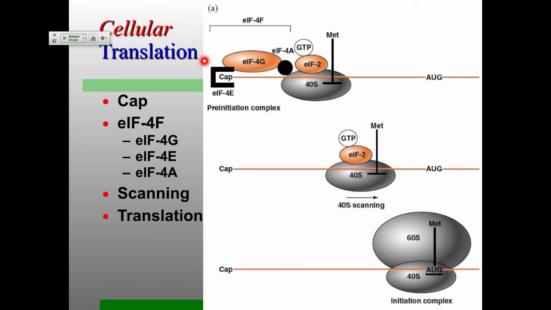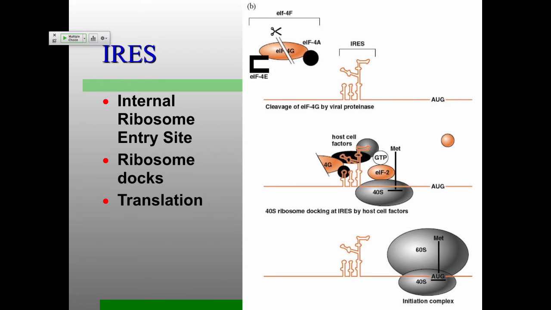Okay, we don't have a cap anymore. Now what do we do? Well, now, of course, we have an IRES, an internal ribosome entry site. Now, these internal ribosome entry sites, we'll look at these in a little bit more detail in just a second. There's lots of secondary structure here in the middle of an RNA. This is clearly what's happening in terms of the 5' non-translated region in poliovirus and most of these picornavirus structures.